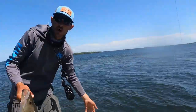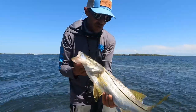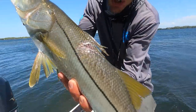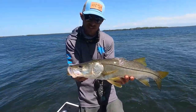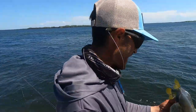Sight fishing cobia. Let's talk about how we release fish like this. That would be a good segue. You can see this fish is beat up on his back, a shark or something hit him. So that's a survivor. We want to make sure that we're careful on letting this fish go so he can get a little bigger and we can catch him again.